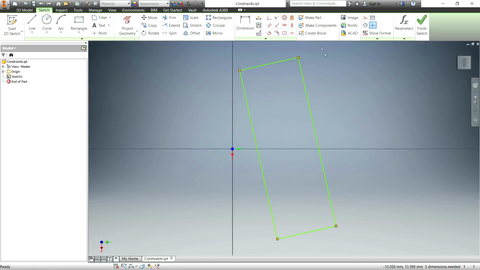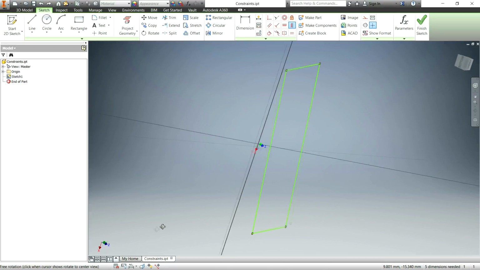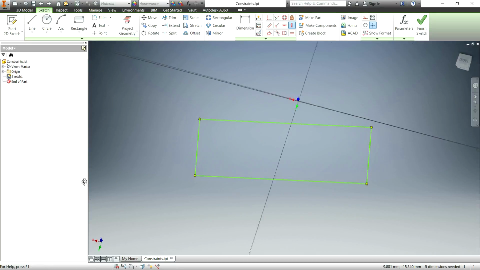And similarly, if I were to undo that and use the vertical constraint, this works in the same way as the horizontal, except instead of using the x-axis, it uses the y-axis. So right now it's going to want to be parallel with the y-axis, which right now is horizontal, and that's why you can see the yellow dotted line is horizontal instead of vertical. It just follows the x and y axis, and if you're far away from the origin, you can always look in the lower left corner and see what angle you are at in 3D space with the x, y, and z.